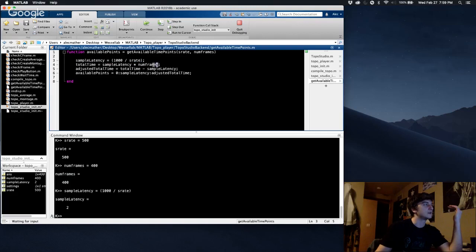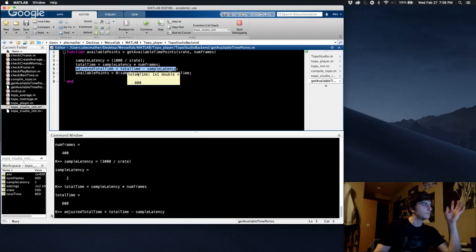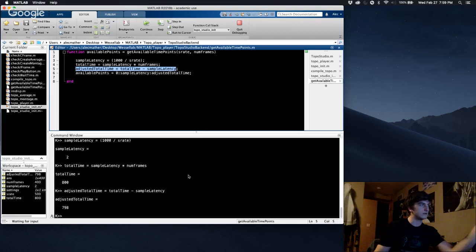And then our total time is going to be 800 because sample latency 2 times the number of frames 400 is 800. And then we're going to subtract our sample latency from our total time because we're zeroing it out to 0 milliseconds as our starting point. Oh, it's 798.